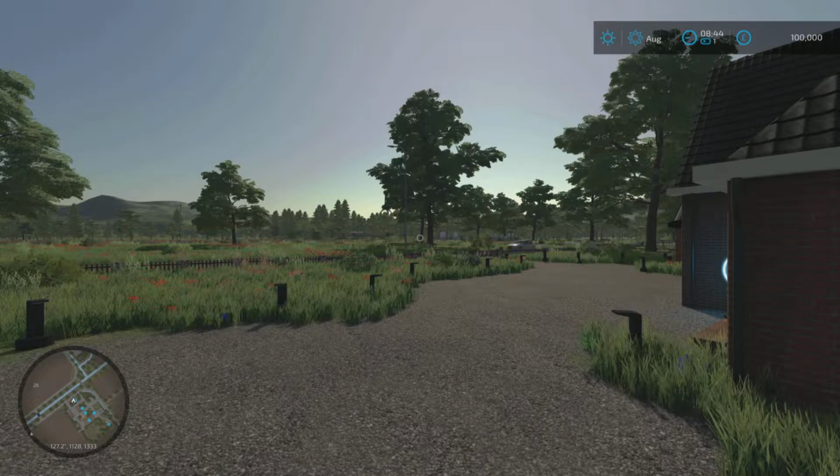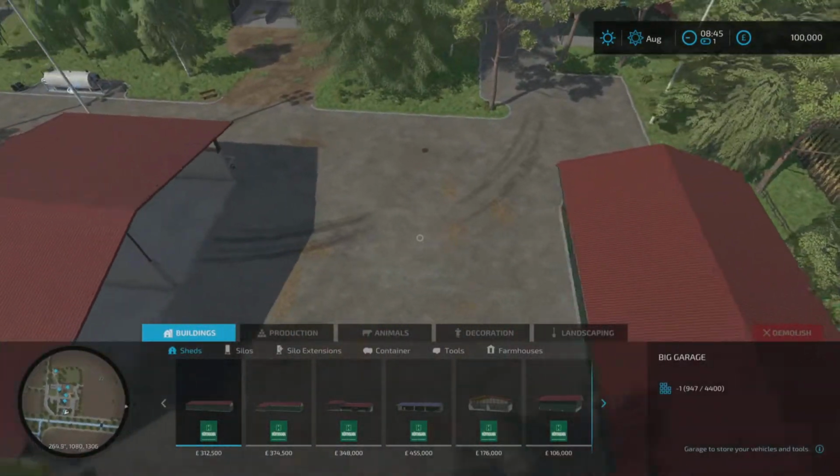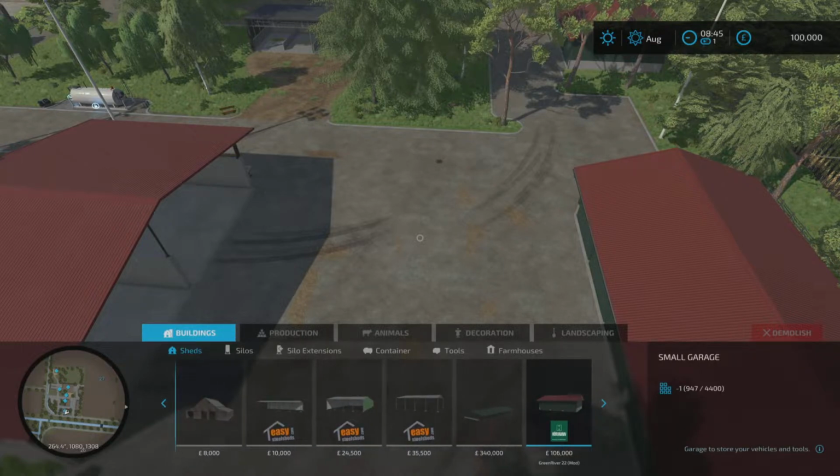Why I'm saying it's sort of very Haute Belleron, when you load into this map in new farmer mode, it asks you if you want to go through that tutorial again like it does on Haute Belleron and Elm Creek. And I think the starting equipment is exactly the same as what you start off with on Haute Belleron. I could be wrong, but I'm pretty sure it is, which we will go through in a second. In terms of modded in things, if we go into our build mode, I'll get out of the way there, we'll sit ourselves here I think. In sheds, all we've got is a modded in small garage.